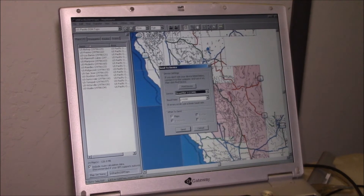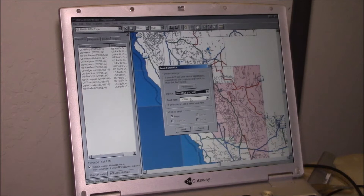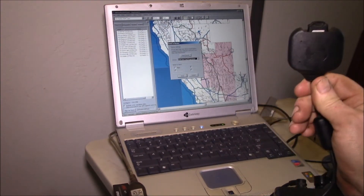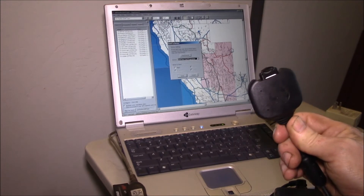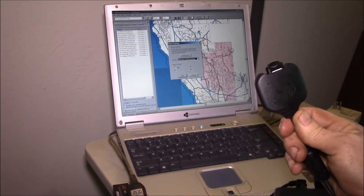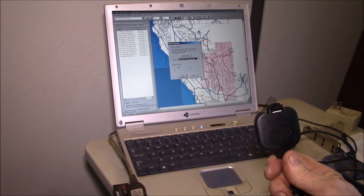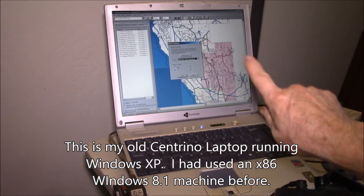The serial port in Garmin format runs at 115 kbaud, giving roughly 10,000 bytes per second. Sending 128 megabytes at that rate would take quite a long time, so you really want to use the USB data card programmer for maps. However, that introduces a complication: you need to download Garmin's latest USB drivers package from their website, and those USB drivers only work on 32-bit machines.